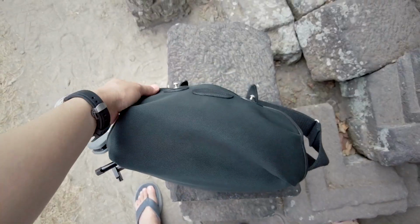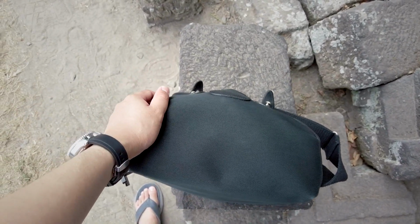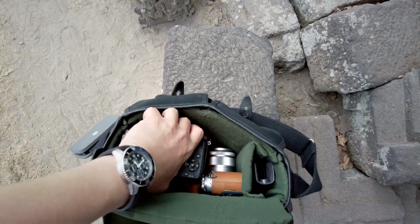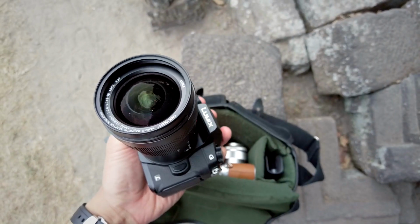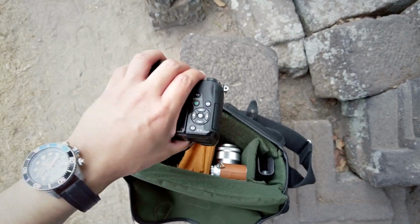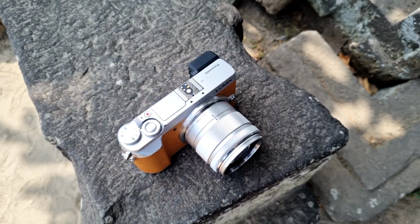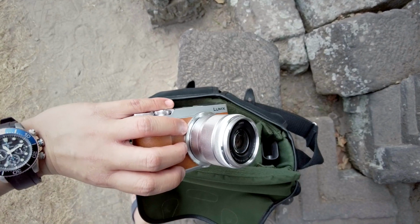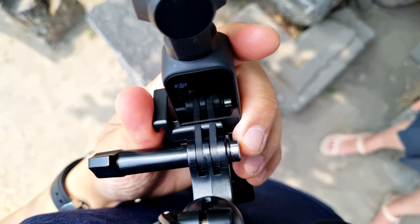So the camera gear today, I'm bringing with me my Billingham Hadley Small bag. As I mentioned earlier, I bring a lot more gear than my usual everyday photography challenge. I brought two cameras. One is the Panasonic G85 and the other one is the GX85. With the G85, I'm bringing my 8 to 18mm wide angle lens. It's been very useful in the past, and today I'm quite sure it will be very useful for capturing a wide angle scene of both the pink structure and also the Prambanan Temple. And then the other one is the 35 to 100mm attached to my GX85, my favorite telephoto lens. I'm quite sure I will use this lens a few times today for capturing details and close-ups and things like that. Also my vlogging camera that's recording this video right now, the DJI Pocket 2.